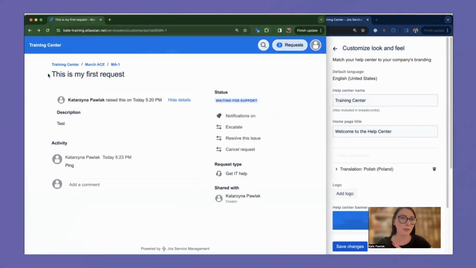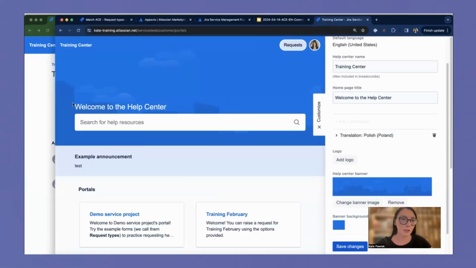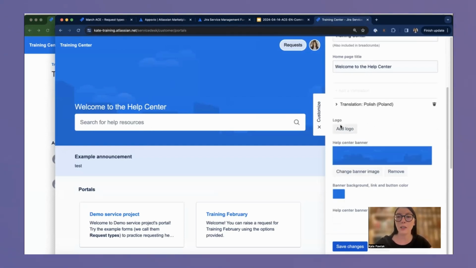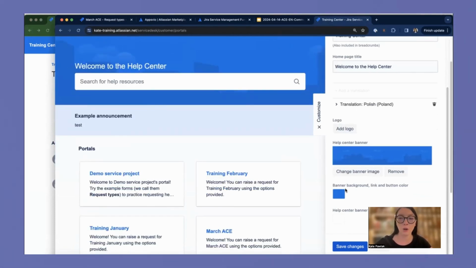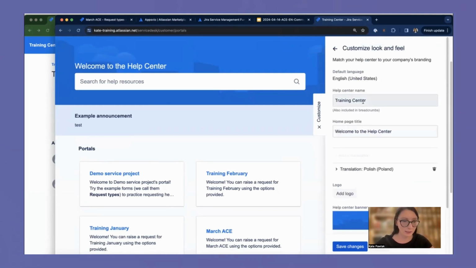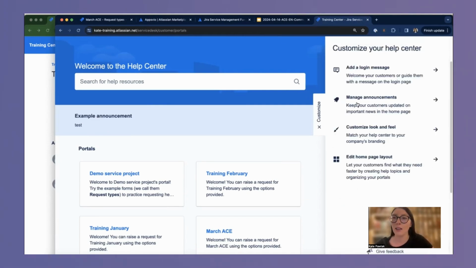This is the breadcrumbs and what I have here. We have homepage title. Unfortunately, the text in this search field is not changeable. Here we have the option to add a logo, which will be presented here. I can change the banner and colors. In this case, I have blue. So it's limited. I know a lot of companies need more. You have to use add-ons, unfortunately.